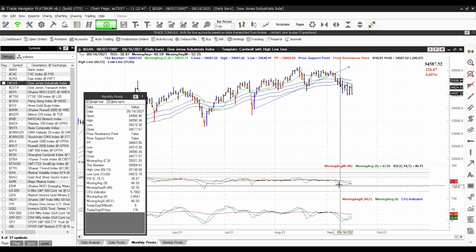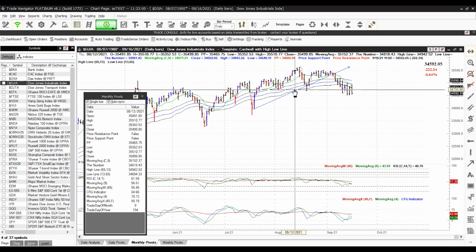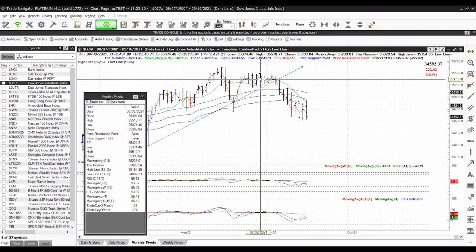The moving averages on RSI are turning down. And this blue line is an average of 4 different moving averages I use on highs and lows. And then we have what I call the high line and the low line on either side of it. But now this green line, let me zoom in there. The red line's pivot points.